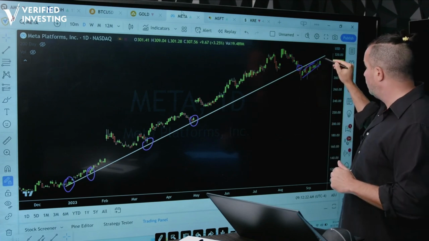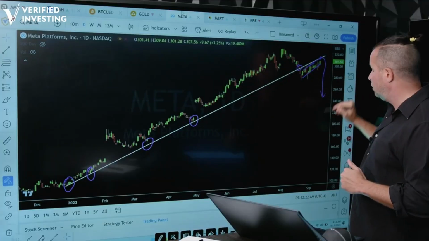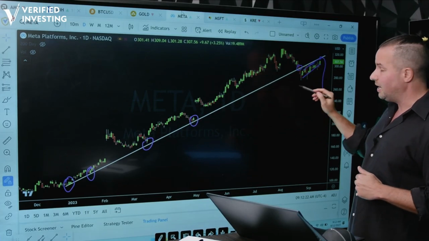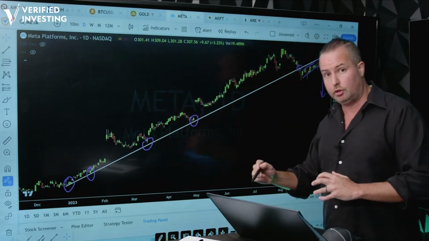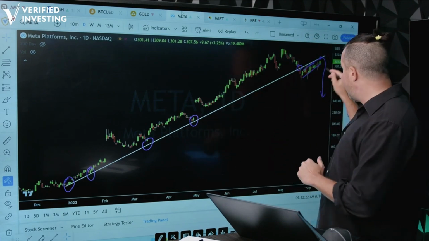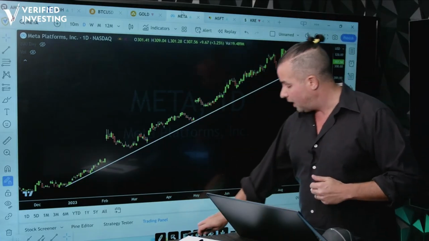My guess is, could we go up, maybe touch right here? Sure, but ultimately, that's your next move to the downside, all right? And again, it looks almost identical to the KRE chart where we saw the resulting move, all right? So again, that's the thought process there. All right, so you say, okay, that is the chart of Meta.